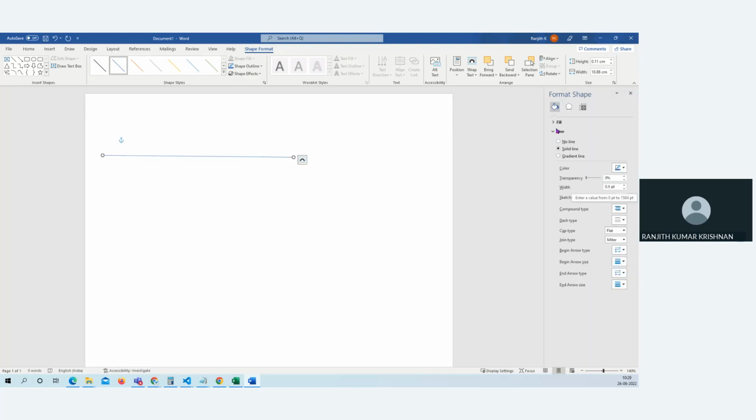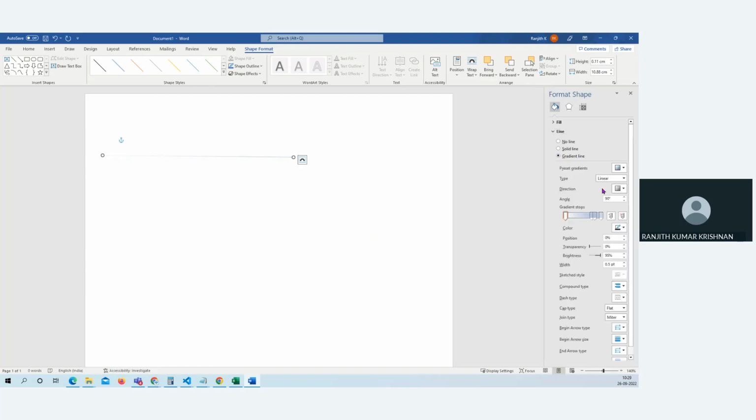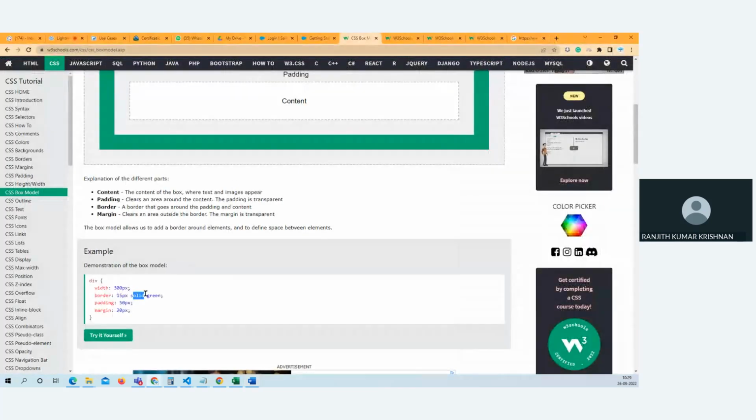We have lines and a style of the lines: solid line, graded lines. So like that, you can apply the style of your border. And the color, of course, you can apply a direct color or RGB format or hexadecimal or the other saturation thing.